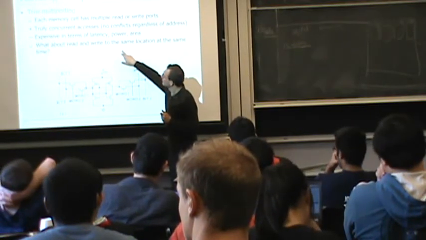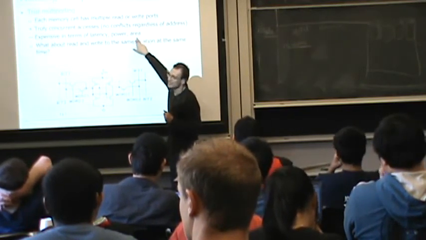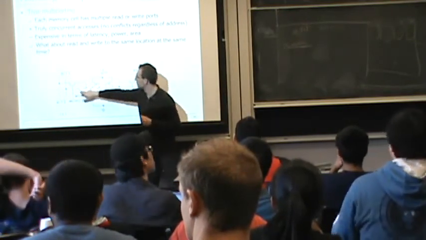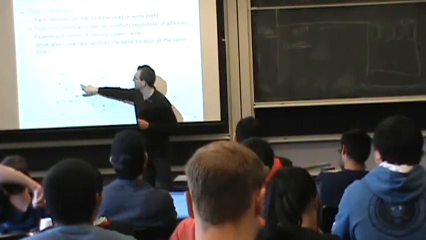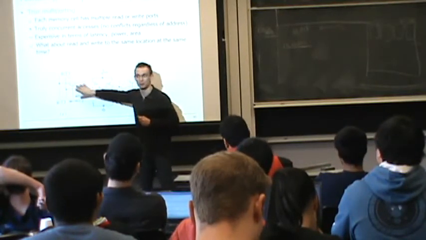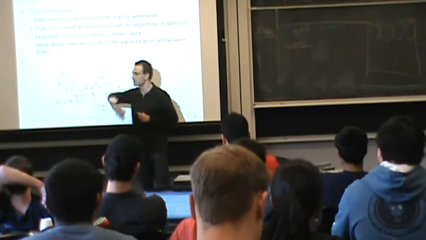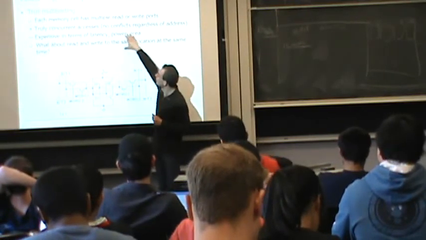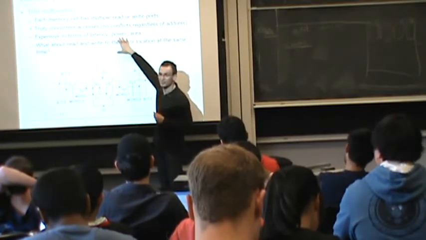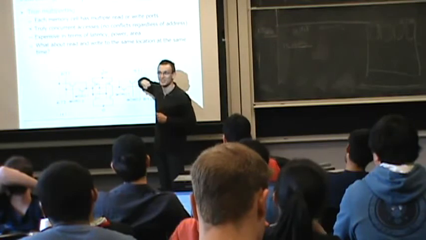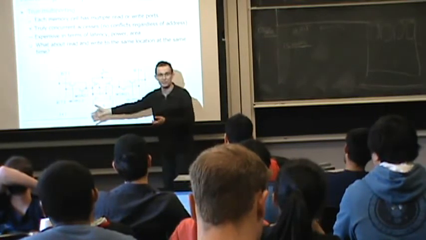The downside is it's expensive. Why? Because now you put multiple ports here, you're increasing the capacitance on these lines. You're adding more and more loading, which means that your cell access is getting slower and slower, and more power. Remember the power equation we talked about? It's directly related to your capacitance, and it has more area, obviously.